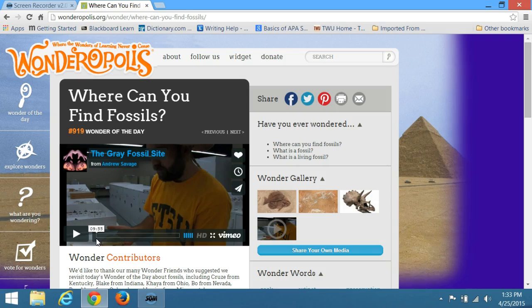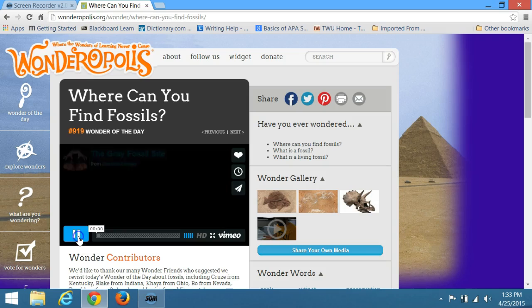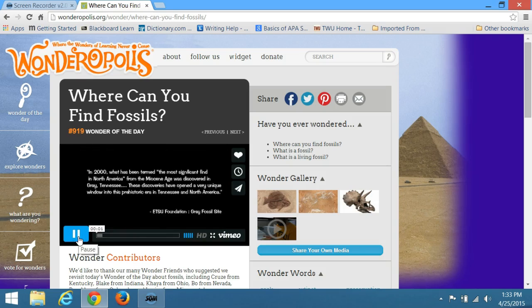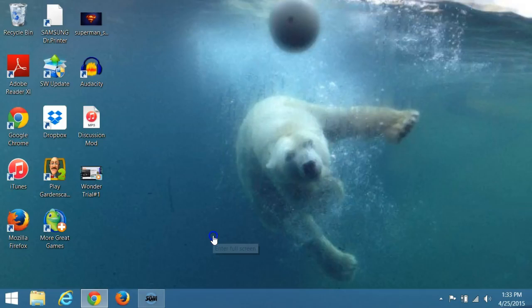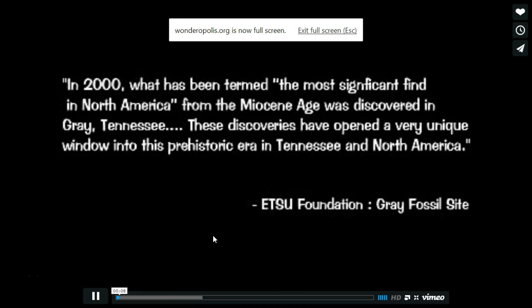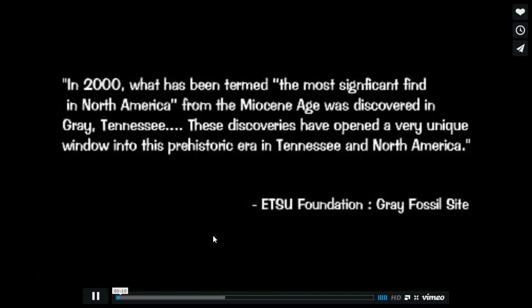They're very educational. In order to listen to the video, you will click on the play button. That's the arrow. It will highlight blue when it's ready to be clicked. You can click on that button, and it's going to come up. You can also come over here to the little arrows stretching out if you want to make it full screen. And if you want to exit full screen, you're going to hit the escape key, ESC key, just like we've done before.